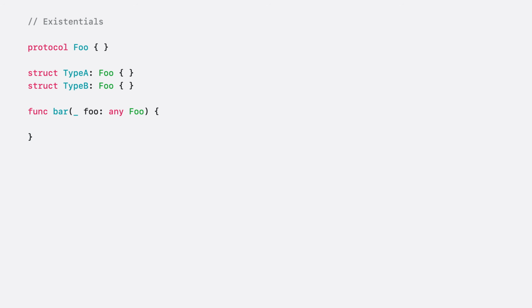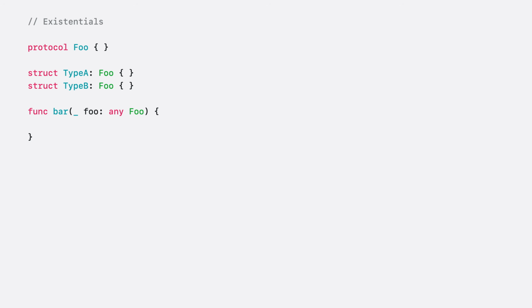While this is running, I want to explain what an existential is and why I asked the coding assistant to make this change. In Swift, we often want to have a variable that can hold any type conforming to our protocol without having to know the specific type at compile time. One way of achieving this is by using the any keyword before the protocol name. This is called an existential. Because the possible types can vary in size, existentials may require additional work to access and operate over the underlying value. This is proving to be too expensive for our use case.